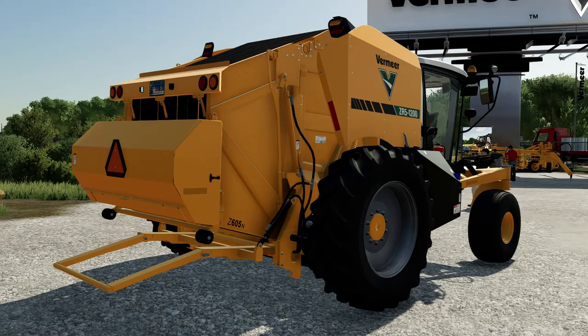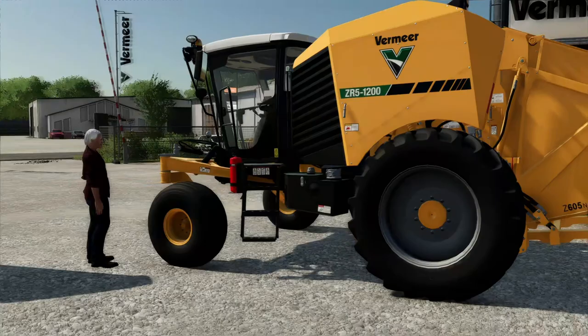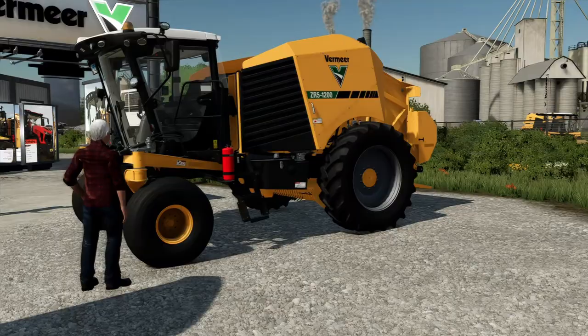So we have prepared a testing ground to see this in detail and to see how everything works, how everything moves. Let's leave these guys in here. Let's leave Grandpa there taking a look at this new machinery, and let's jump to the testing grounds to see all the details about it.